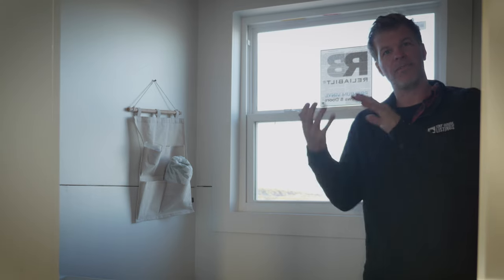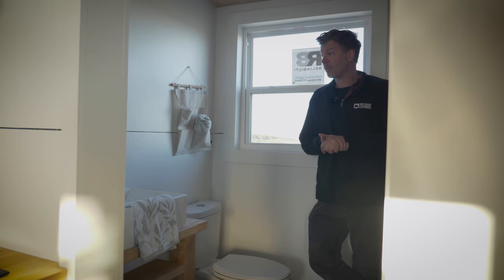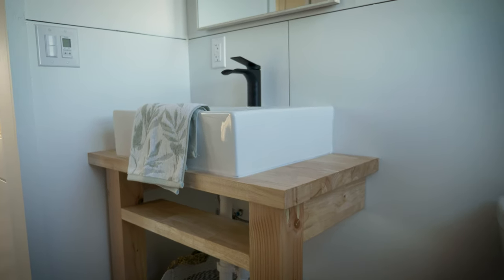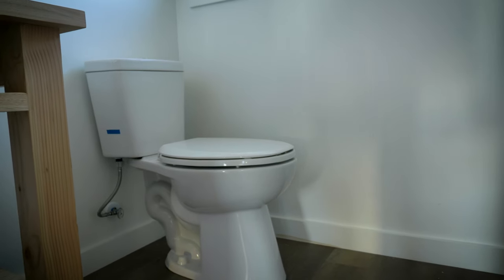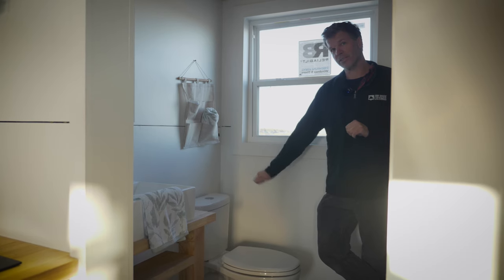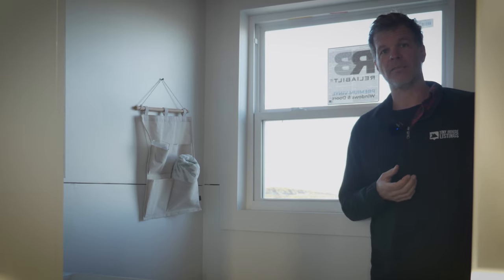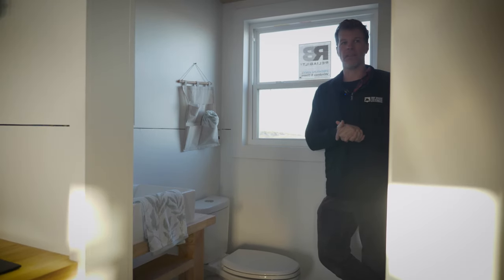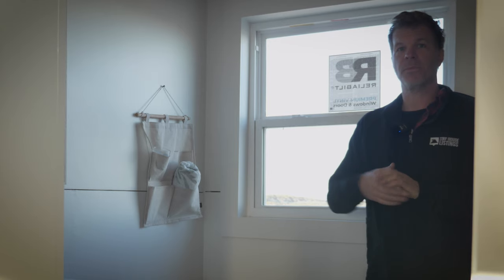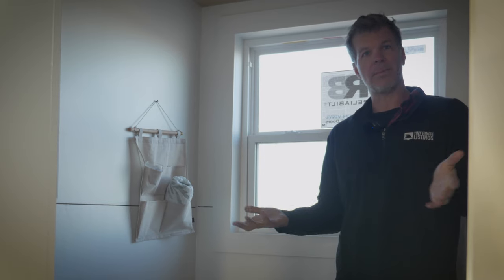Welcome to the inside. This is the front of the home — the part that actually gets towed. This is a full-size bathroom. Over the past few years we've made a lot of enhancements to the bathroom. We build each one of our vanities by hand with a pedestal style sink, and we have a full flush toilet. If you wanted to replace it with a compost toilet, that's no problem — each tiny home has an electric outlet so you can plug it in. We extended the bathroom out a little bit farther, which allows you to have a washer and dryer with huge shelves above. Each one of our showers is a full 36-inch stand-up shower with a full seven-foot-one ceiling above, so you can use this bathroom comfortably.